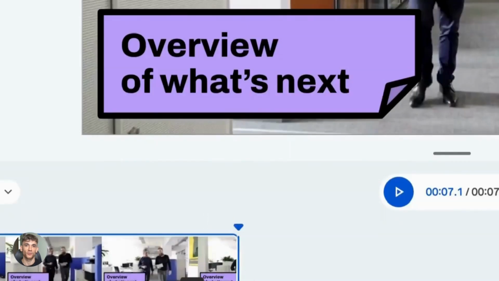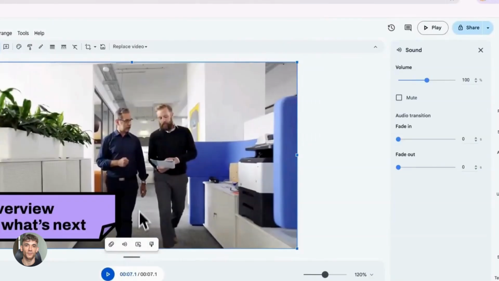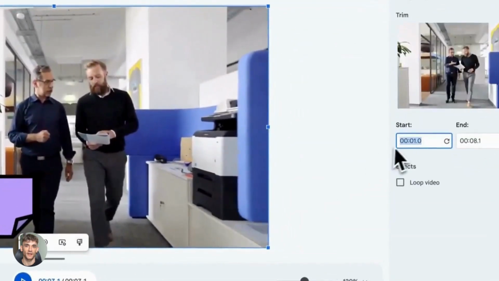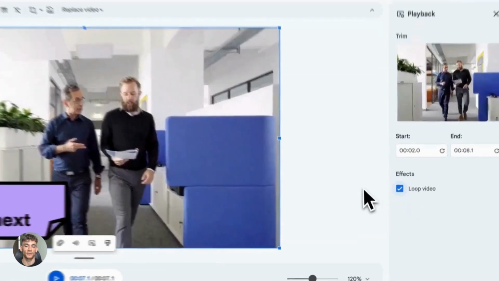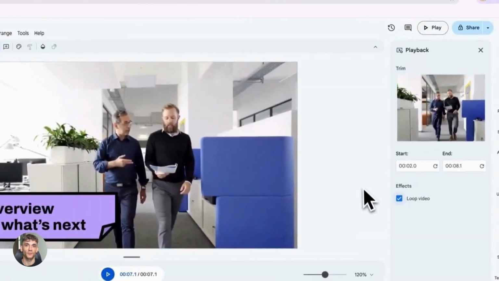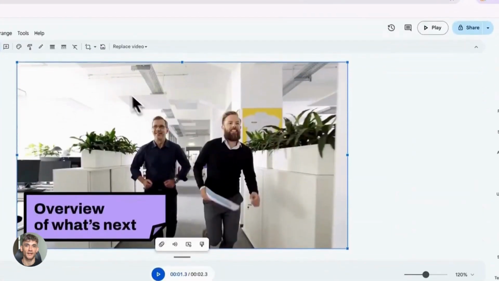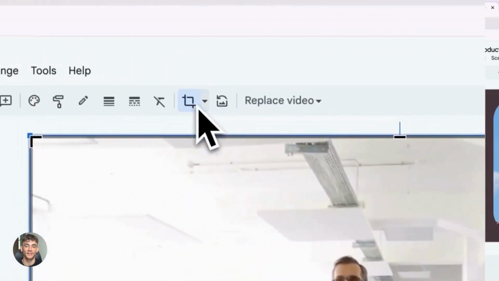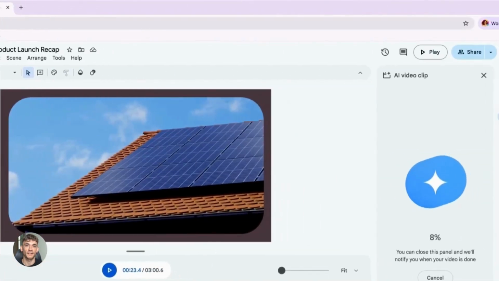And because it's all in Google Vids, your work auto saves to Google Drive. You can access it from anywhere, share it with team members, collaborate in real time. The export options are solid too. You can download your video in different resolutions. You can export for specific platforms: Instagram, YouTube, TikTok. Each platform has different requirements, and Google Vids handles that automatically. The possibilities really are endless, and that's not hype.